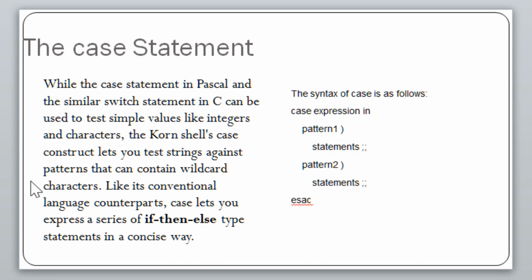Like its conventional language counterparts, case lets you express a series of if, then, else type statements in a concise way. So the typical syntax of case is as follows.